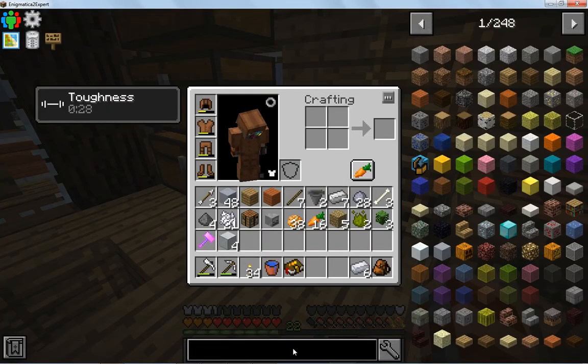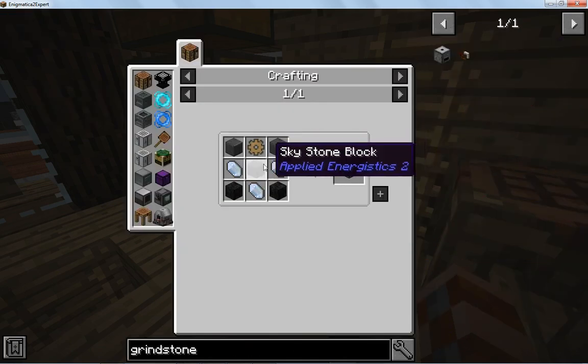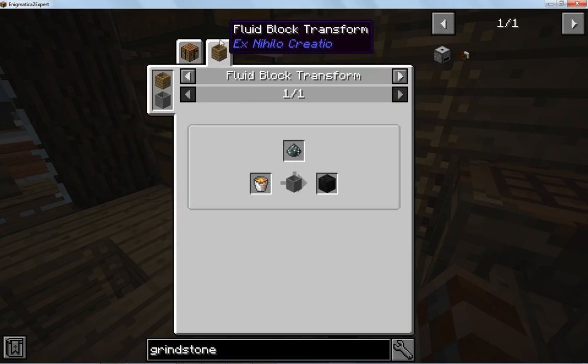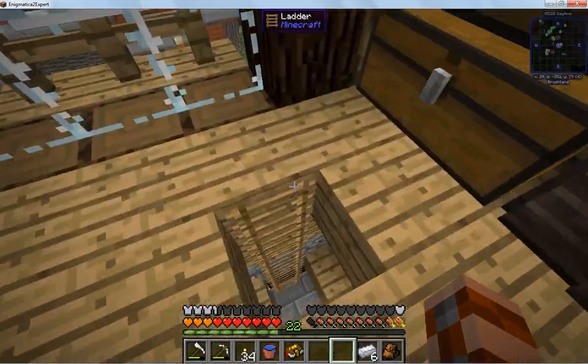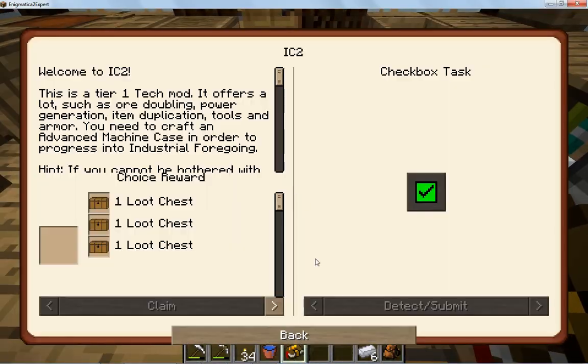Let's look at the quartz grindstone. Grindstone. This thing requires skystone. Oof. Gotta smelt skystone, which, yeah. Okay, never mind, we can't do that. Darn. I was kind of hoping for... Alright, let's go take a look at a different thing.